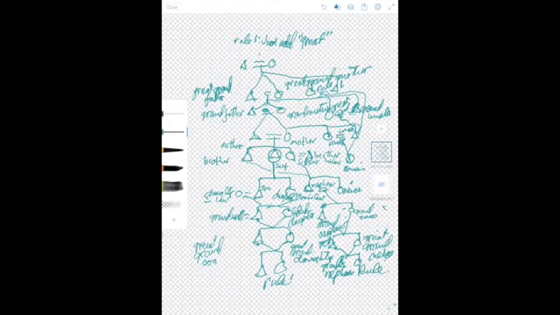So, for example, mother is one step up from self. Son-daughter are one step down from self. So the reciprocal of mother is son or daughter. Father is one step up. Son-daughter one step down. Reciprocal of father is son-daughter. Grandfather is two steps up. Granddaughter and grandson are two steps down. Grandfather and grandson, granddaughter are reciprocals of one another.